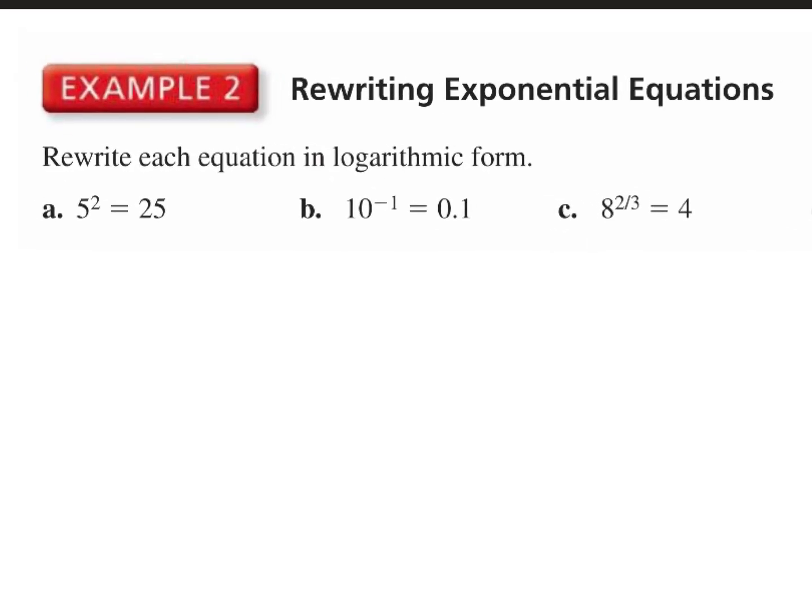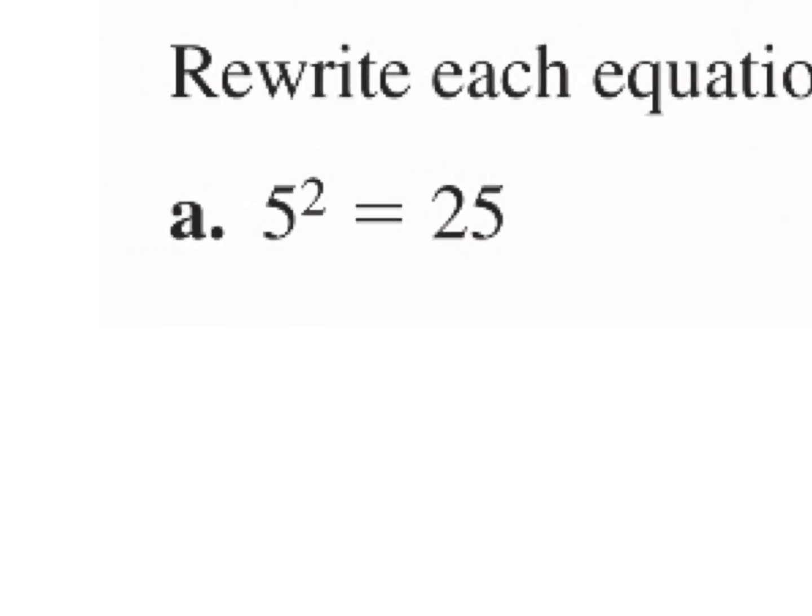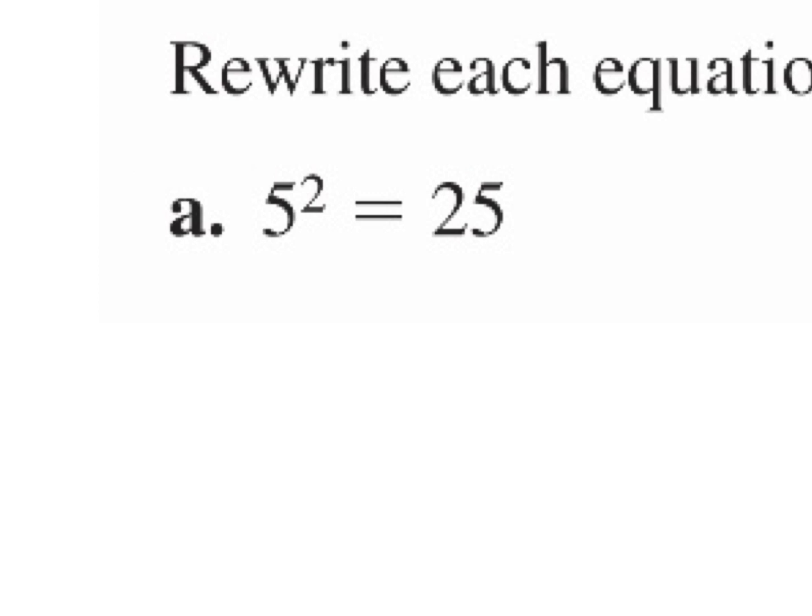Well, wait a second. It says rewrite. Maybe it doesn't tell you to go to logarithmic form, but what do you notice you're already in? We're in exponential. How do you know this is exponential, guys? You have an exponent. So exactly what we just did, we're going to go in reverse order.